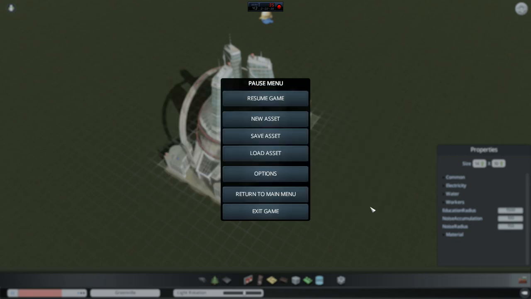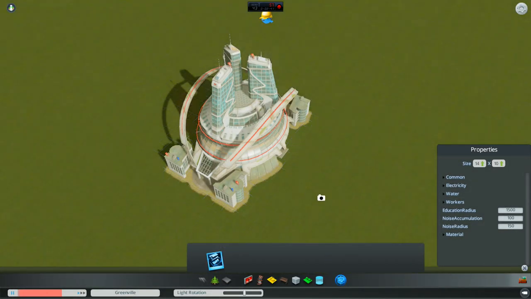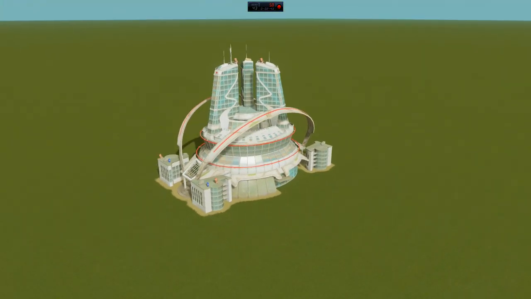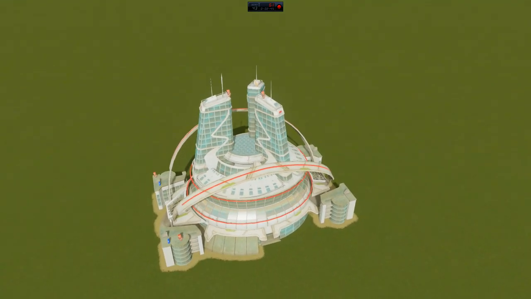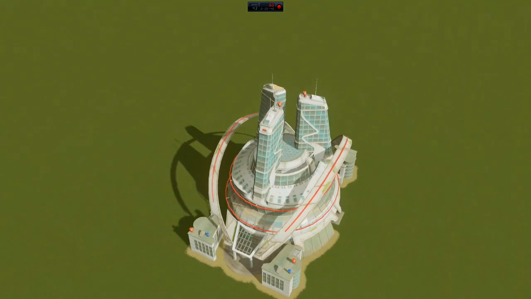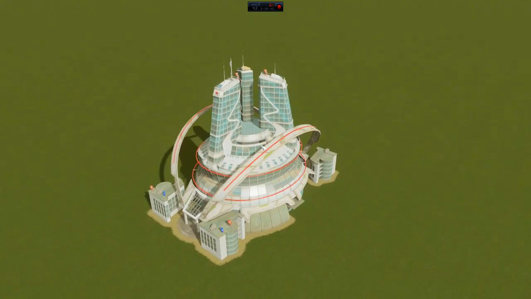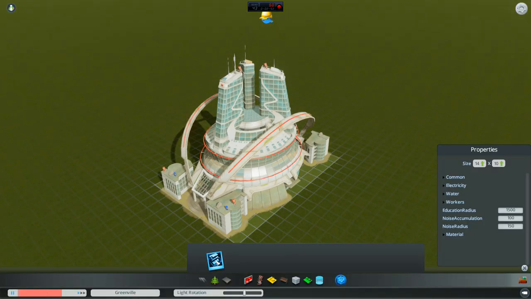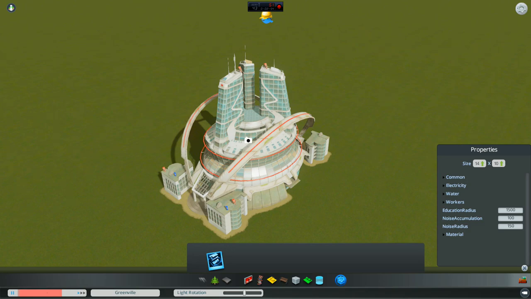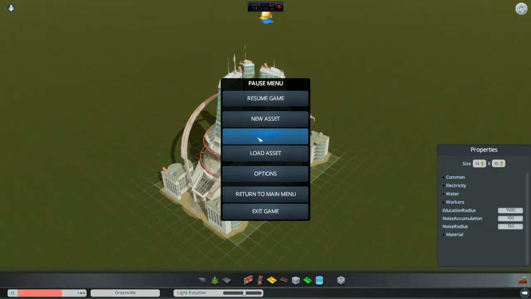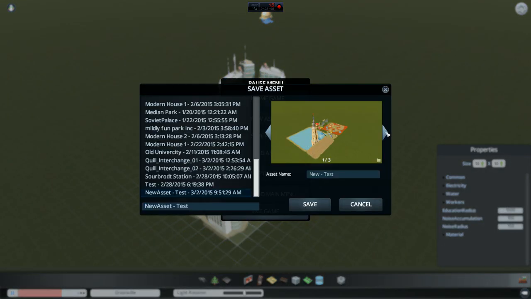Oh, we don't have a picture. Let's cancel that. Let's first of all get a nice view on here. We want to really see our clown heads at the top. Let's do this side. There we go. And then we'll use our snapshot tool. Bang in the middle. There we go. Then we'll save that asset. There we go. That's our picture.